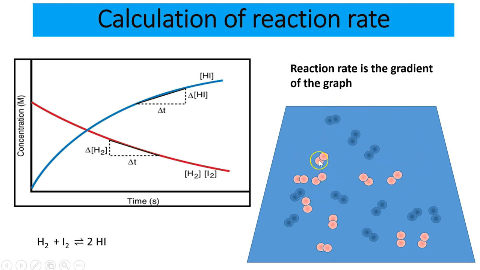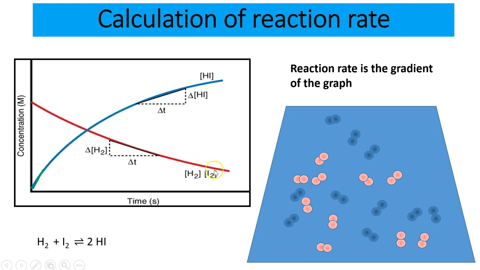Let's pretend the pinkish balls are hydrogen, and the bluish ones are iodine. So now you can see in my container, right at the beginning, there was no hydrogen iodide. So there's no mixture of pink and blue balls. Right at the beginning, my concentration of HI is 0, but my concentration of hydrogen and iodine is very, very high. If we look at these two different lines, the red line shows me how the concentration of my reactants changes as time goes by.